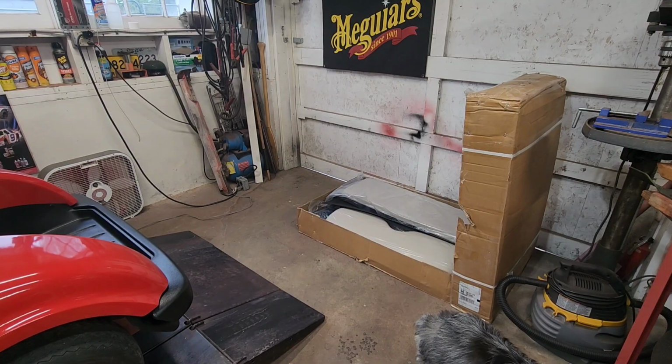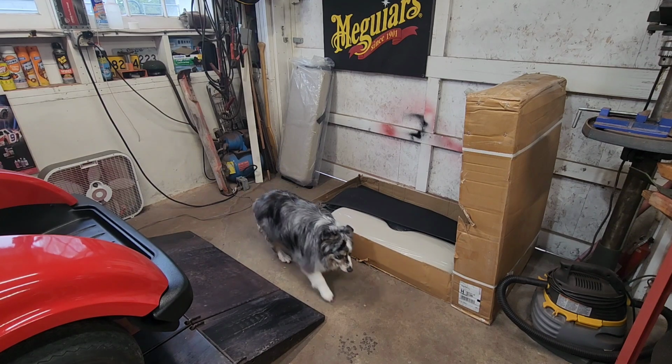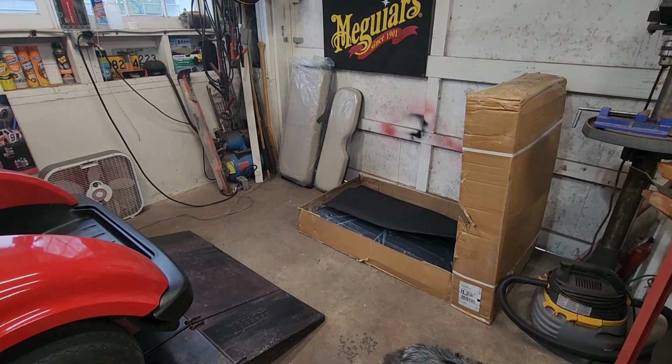All right, let's get the seat cushions out. Autumn will inspect these as we get them out. Autumn, are you going to go inspect that seat? You checked it in the box. Copy that.